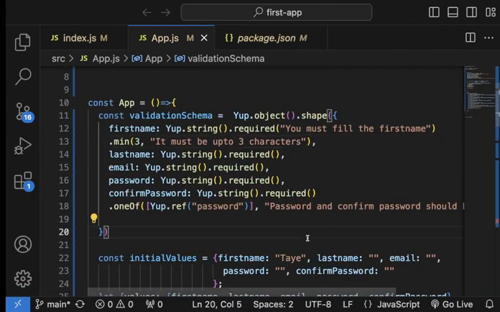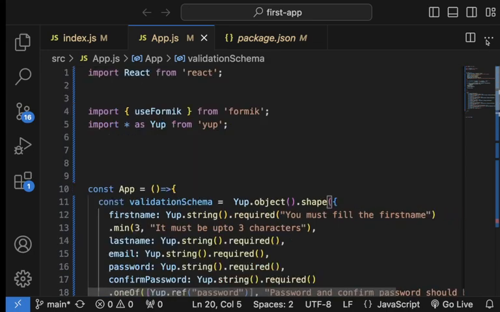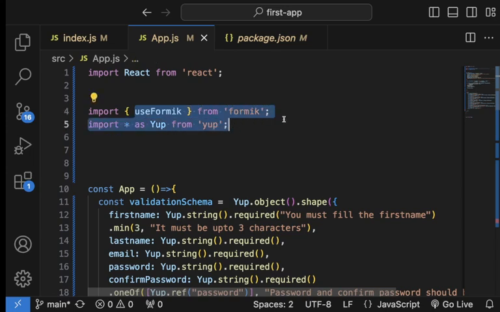So in the last class, we looked at Formik and Yup, and I explained that there are two ways to use Formik. The reason I'm teaching us the second way is, firstly, you can't use Formik with a class component. You can't. This is a functional component, so you can easily use a React hook. You can use a React hook with functional components, but you can't use it with class components.